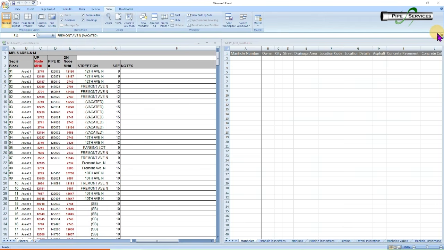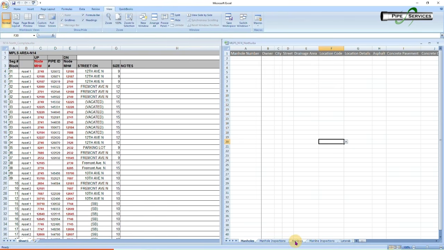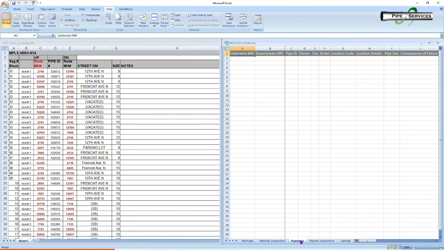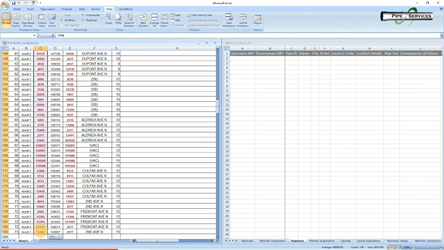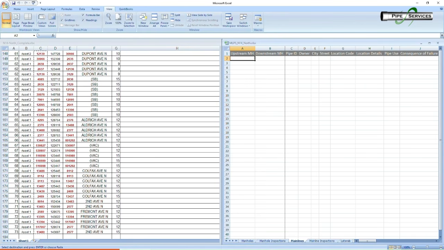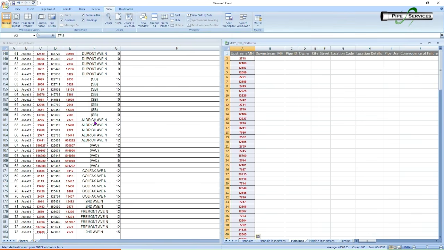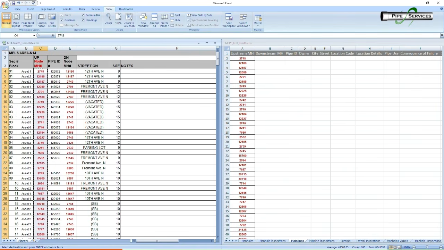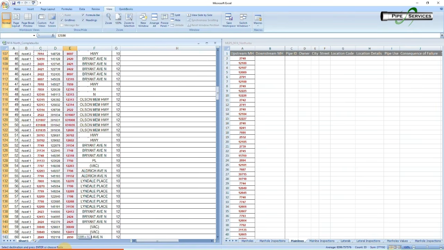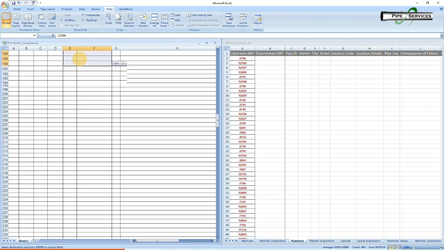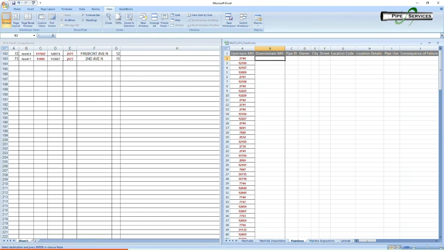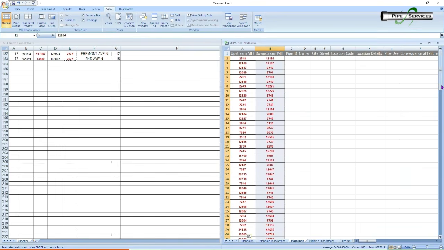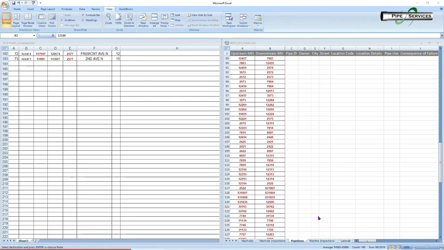So I'll start with my manhole. These are mainline inspections. So I'm going to put mainline, upstream manhole. I'm going to copy my upstream manholes and put them in there. Good. Now I'm going to come over here and copy my downstream manhole. There we go. I'm going to drop them in. Just make sure that they're equal. Yes, they are. All right.